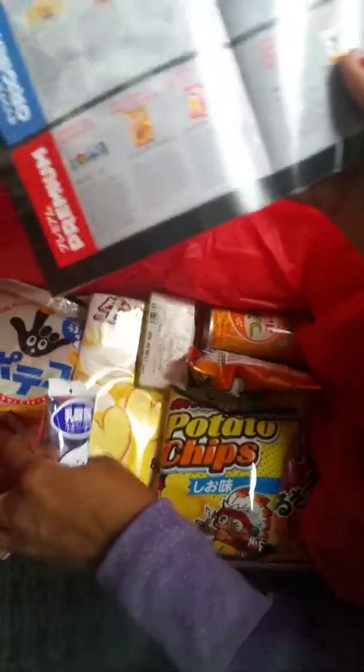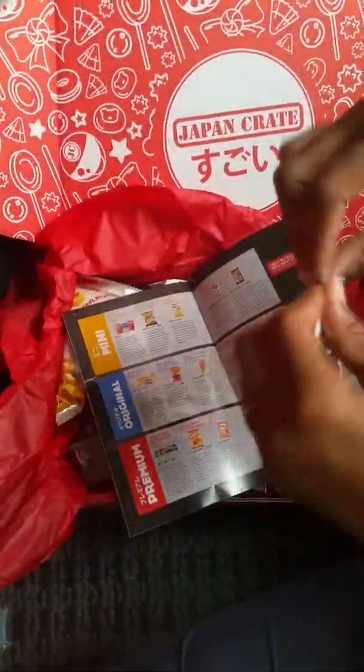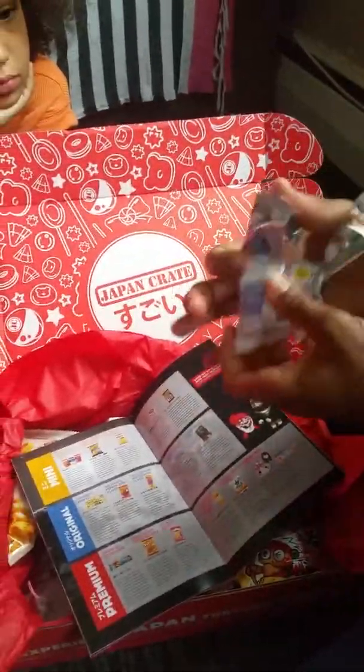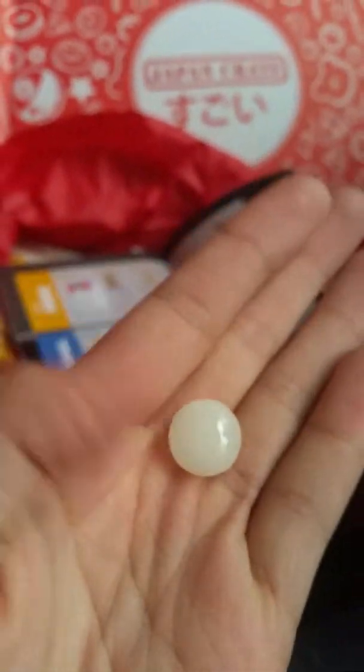Where's the other sticker things? I have them right here. Can I try to do them now? After. Wait, let's open this. Bam! Okay. One, three. They're gum? Ew. No. Oh, they're really clear. Don't chew it. Suck on it. What flavor? Mmm. It tastes like lemon. This is a hard sugar candy.